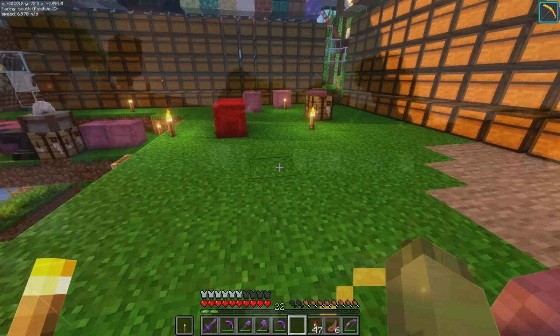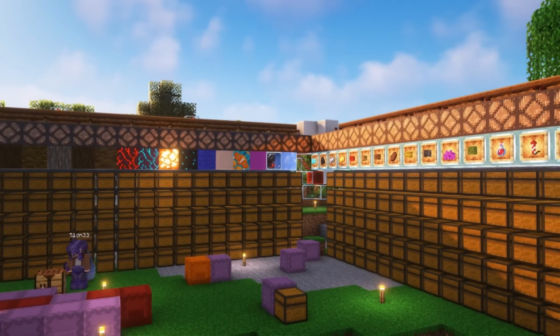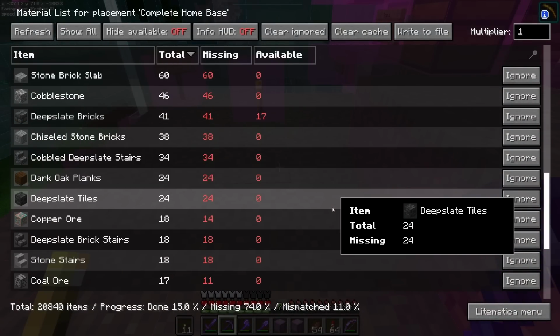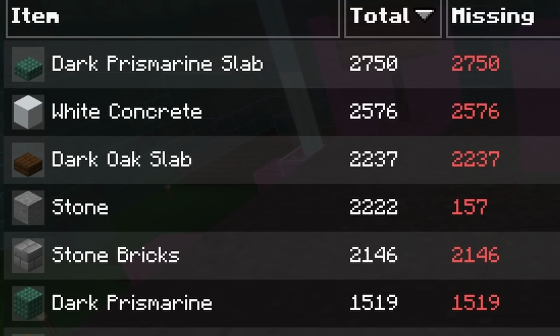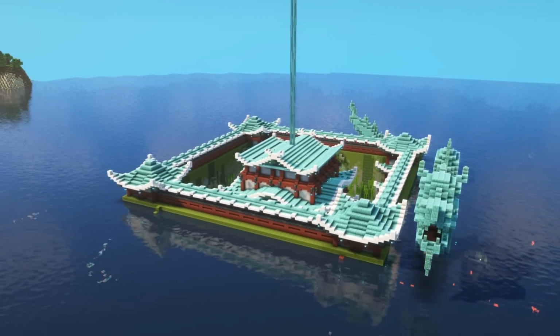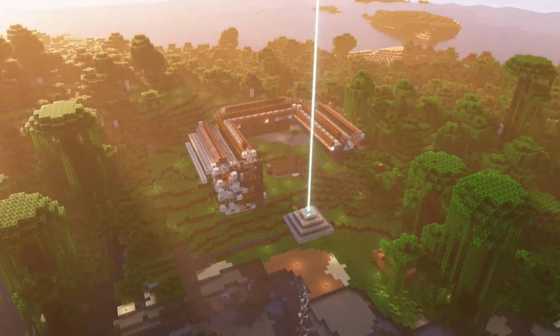Now that we have most of the filters set up, it's time to do what we do best and cover up this storage system with a beautiful build. As usual, I've gone ahead and designed the build in creative, and it requires over 3 shulker boxes of dark prismarine. Good thing we have an insanely efficient guardian farm and an AFK powered squid farm. Now let's get rolling on this thing.